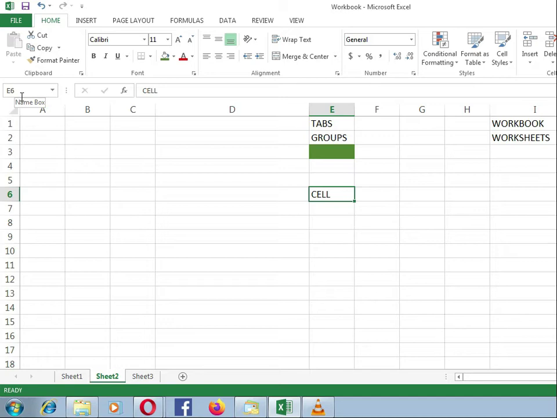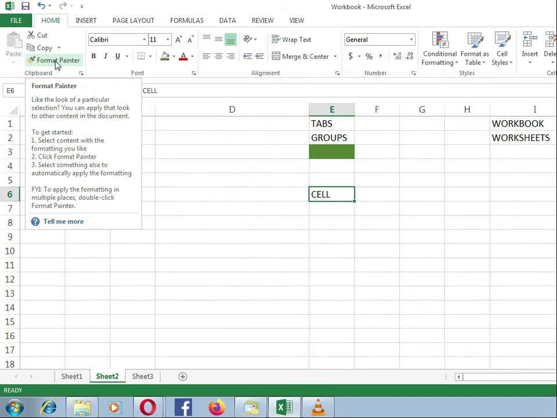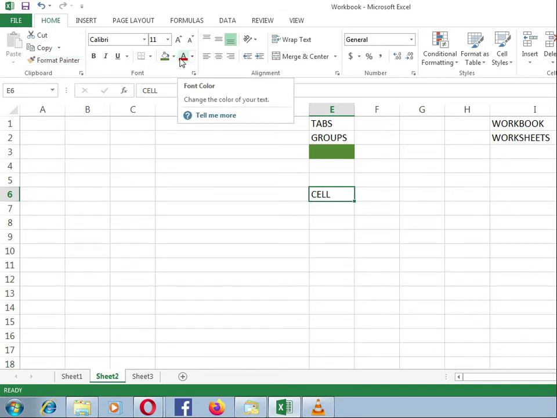It helps you to know what a command is and what it can do before you actually click it. So you can hover over any command. You can see that you get different levels of explanation. On some of them, it's just a one word. On others, it's a sentence. And yet others give you a lot more information depending on how much help is needed for that particular function.